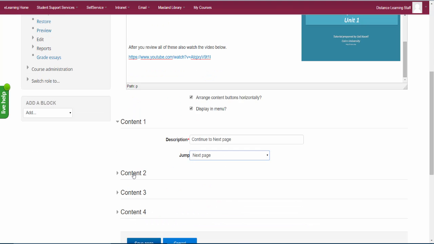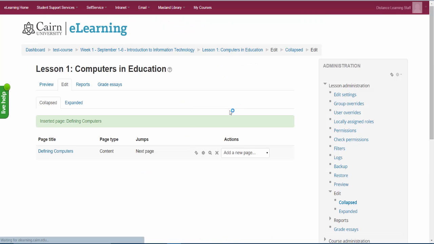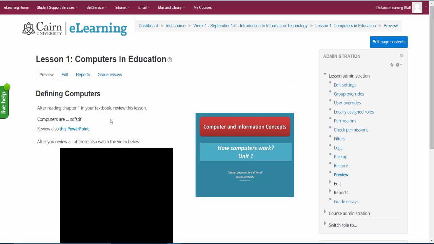Now you have also content 2, 3, and 4. This is pretty much more to confuse you. I'll just ignore those for now. They are a little bit more advanced, but it's for more buttons at the bottom of the page. So then we click on Save Page here. And at this point, we have configured the first part of the lesson, or we have configured the lesson with just one page of content. And to review it, you can go here under Review, and this is how it will show up.